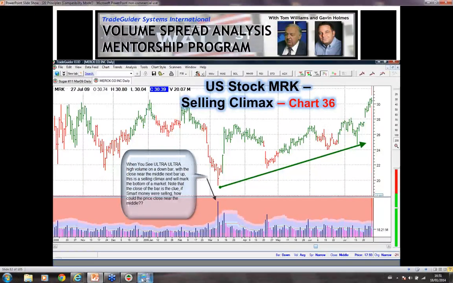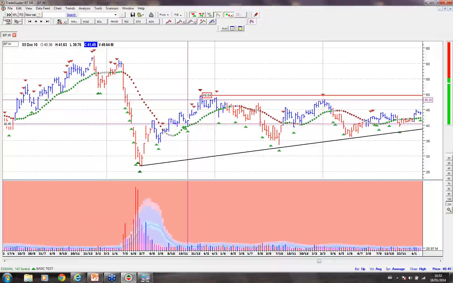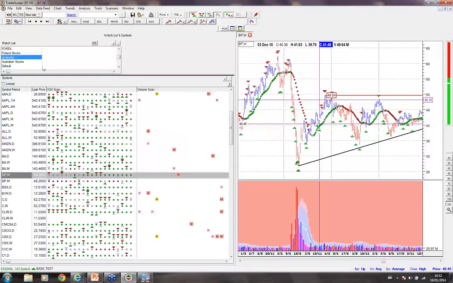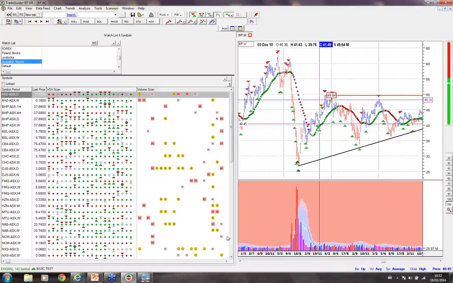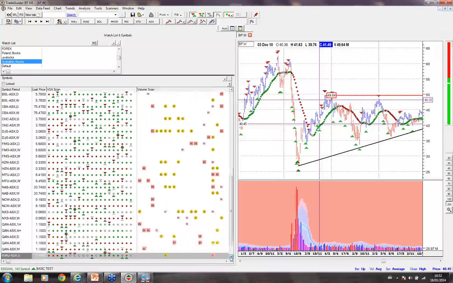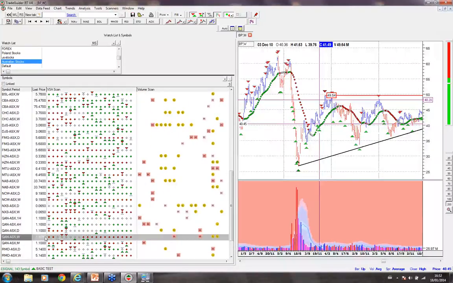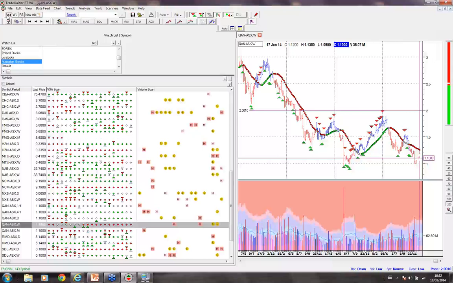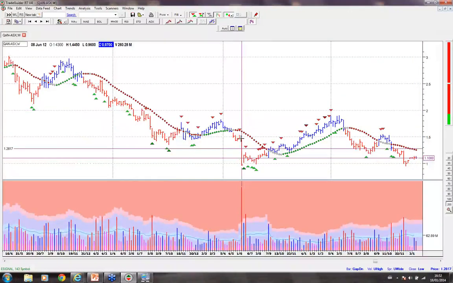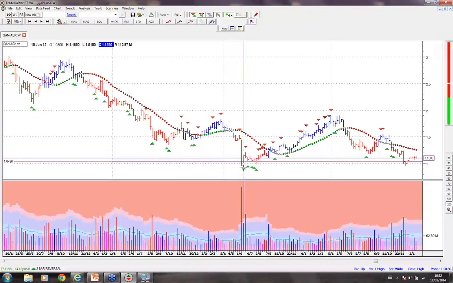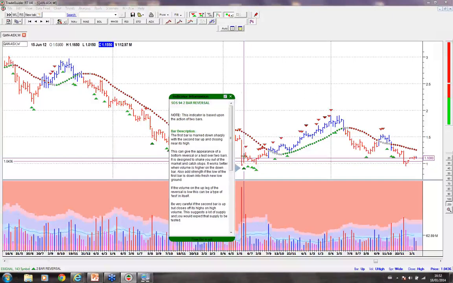For those of you in Australia, I know some of you here are from Australia. I don't know what the time is out there, but it must be quite late. But there was a stock which was Qantas. Okay, now, the news came out, and it was very, very negative news indeed, that the stock price had plummeted because of profit losses, and there was a lot of bad profit warning and all sorts of stuff like that. But immediately after this climactic, we had that 2-bar reversal that I talked to you about.